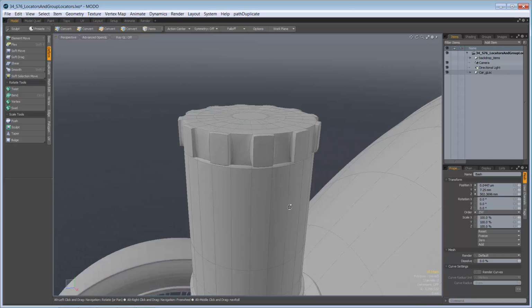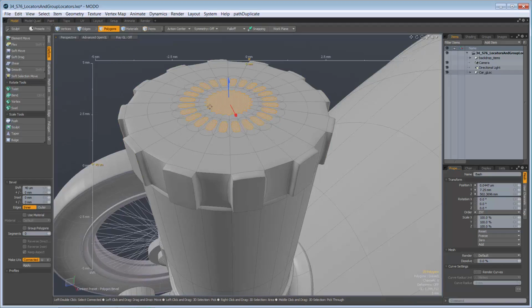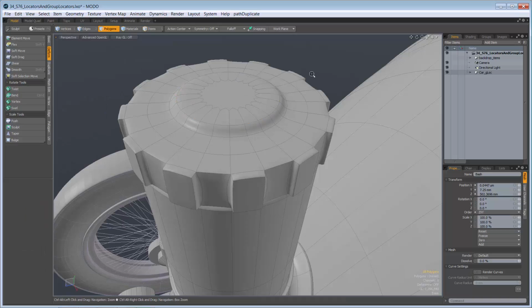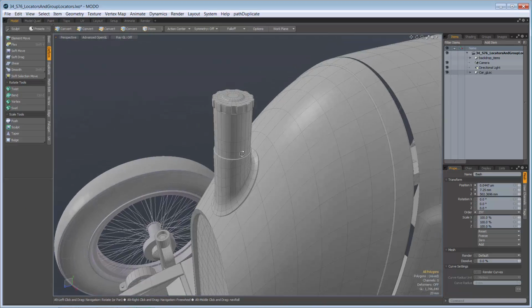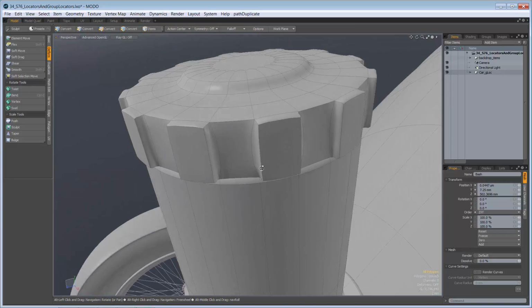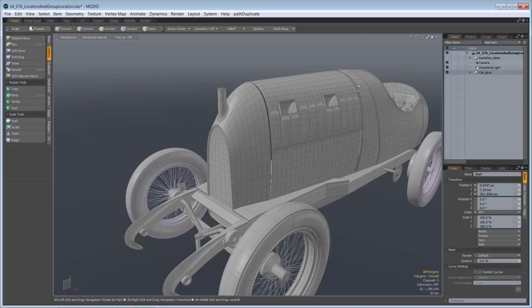That looks more like it. Nice. Now, one other thing, I think let's just take this last little bit here. B for bevel, pull this up and turn on group polys this time. Just pull that up so we get a little bit of detail in the top of that cap. That looks pretty good. So those are some nice techniques, once again, for just adding detail really quickly. But even though we're only going to see it from a distance, it doesn't really matter.